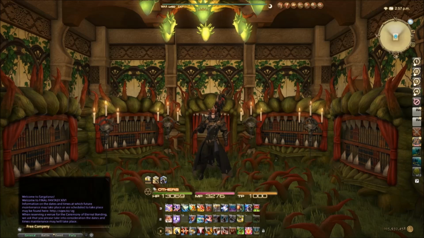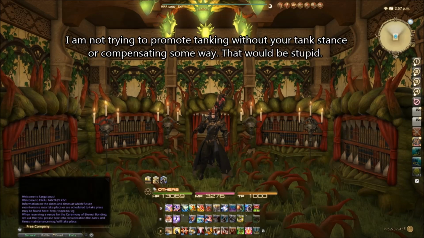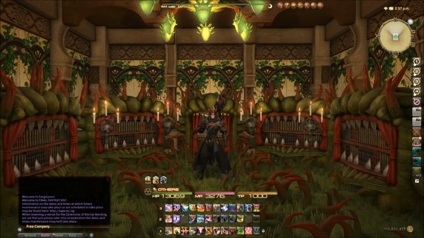I will make one thing clear: I am not trying to promote tanking without your tank stance or compensating for your tank stance in some way. That would be stupid. While tanking, you should always either have your tank stance or a cooldown going to compensate. This meta is all about finding out patterns and proper cooldown usage, so be open to all possibilities and experiment for yourself to find what works best for you.